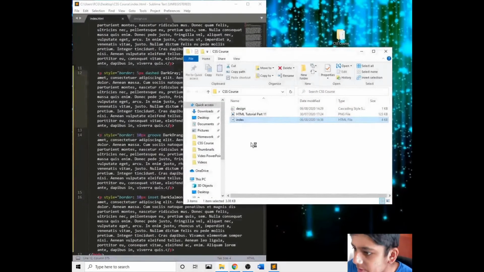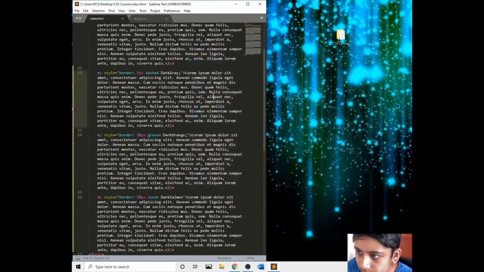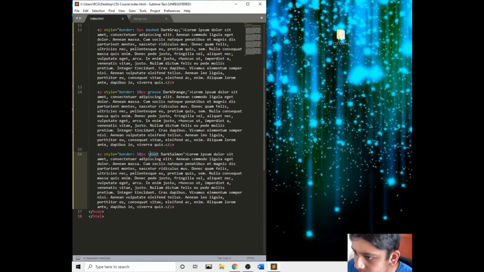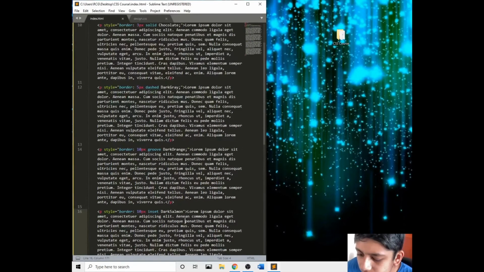Then if we just save right here, you could sort of see it shows a lot darker, and I don't really think you could see the 3D out right here. That'll be the same with the outset as well, so it will be similar to the inset. So let's go through classes as well.